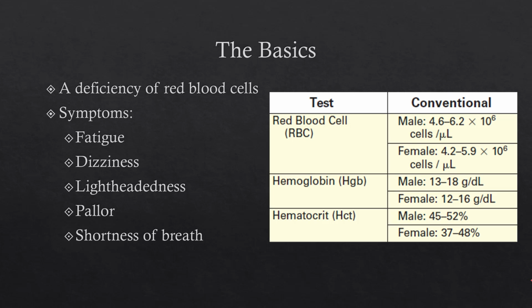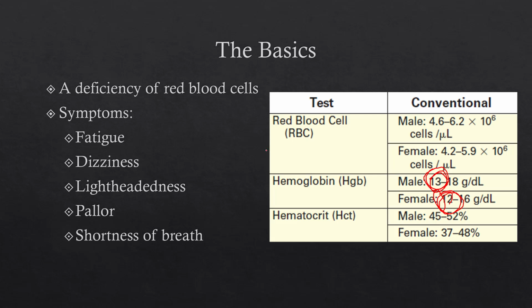What is anemia? The definition of anemia. Anemia, actually, if you look it up, is just a decrease in any of the red blood cell or hemoglobin values, one or the other. You can see here on the right, these are some of the common values. It really depends on the lab that you're using, but usually we look at the hemoglobin. For men, it's actually a little higher. So men on the lower end, it's 13. Females, if you're under 12, then it's generally thought of as anemia.